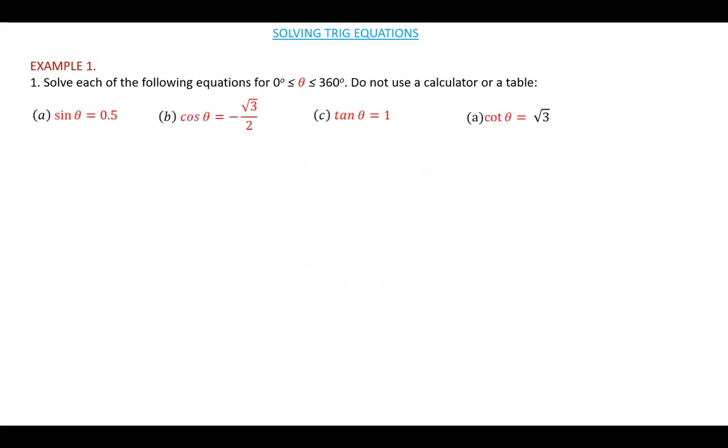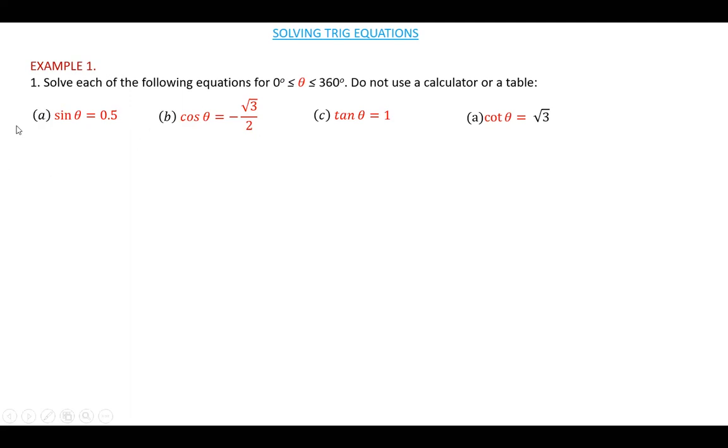So for instance, when you've been given such equations, you've been told to solve each of these equations. And then what you are seeing here is a range. Sorry, this is a domain. Yeah, so this is a domain. This theta should not exceed 360. In other words, that's what this means. So if you find any angle that is out of 360, you don't have to include it in your final answers.